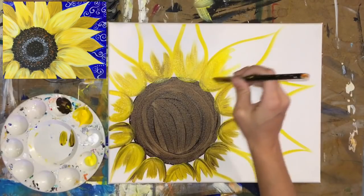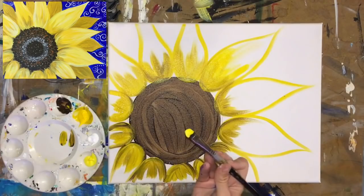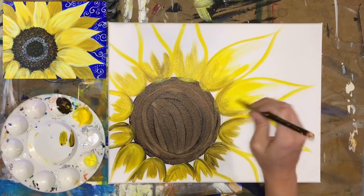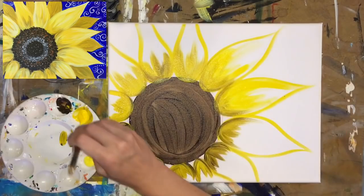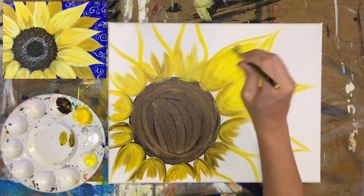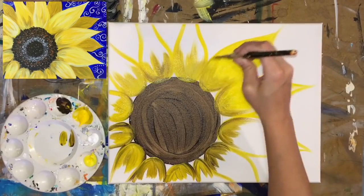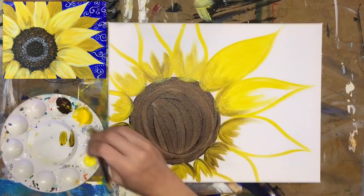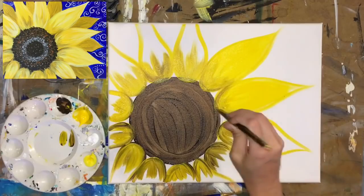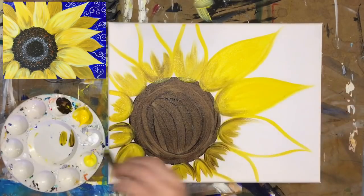And I'm going to load my Filbert brush in Primary Yellow and Cadmium Yellow. So I have the lighter yellow and the darker yellow on my brush. Both of them are loaded. Basically, the double loading is you're dipping it in both of the colors and painting. And I mentioned that color variation. This is what's going to happen as I paint each of the petals. That primary yellow and that cadmium yellow are just mixed together differently for each petal.